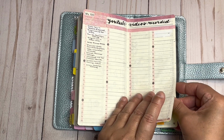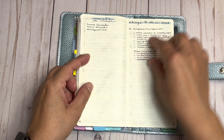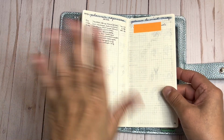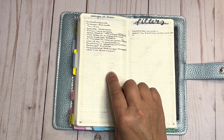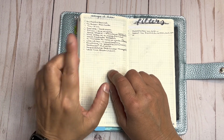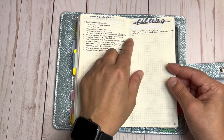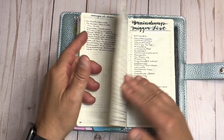And then my next section is I have bills. So here, meals, things to do in 2022, planner expenses, which I didn't even keep track of. Places I want to visit in Chicago. Songs I like. When I hear a song, I quickly put it back here, and then I go to YouTube and I find it, or in my Amazon Music. Here are filters, and I don't use filters. I don't show my face basically on Instagram, but sometimes I write them down because they look cute. Somebody had it.